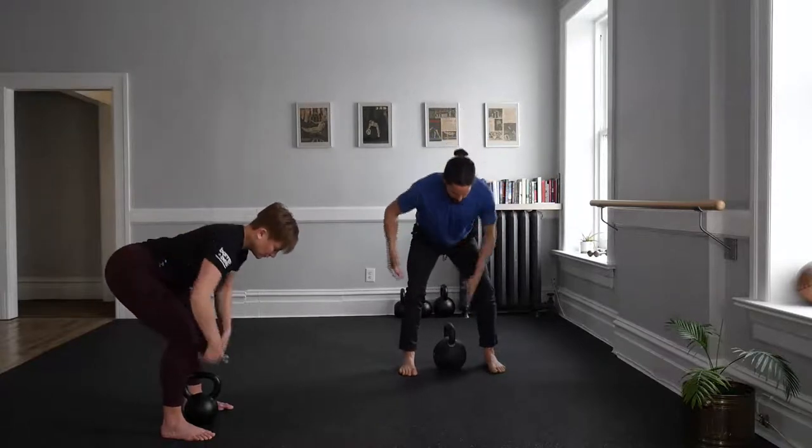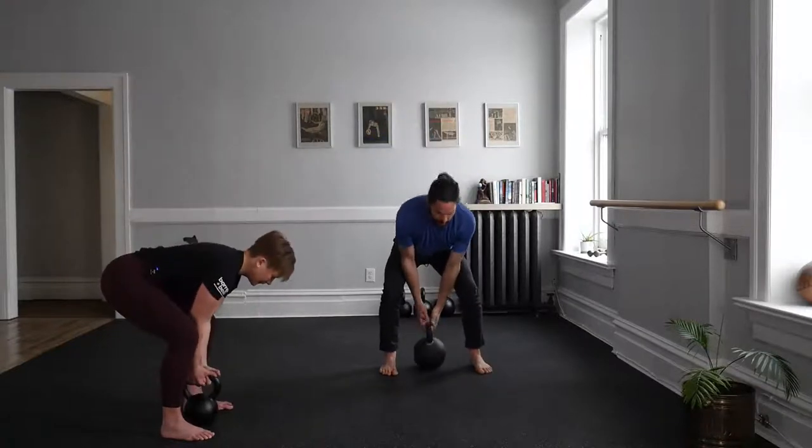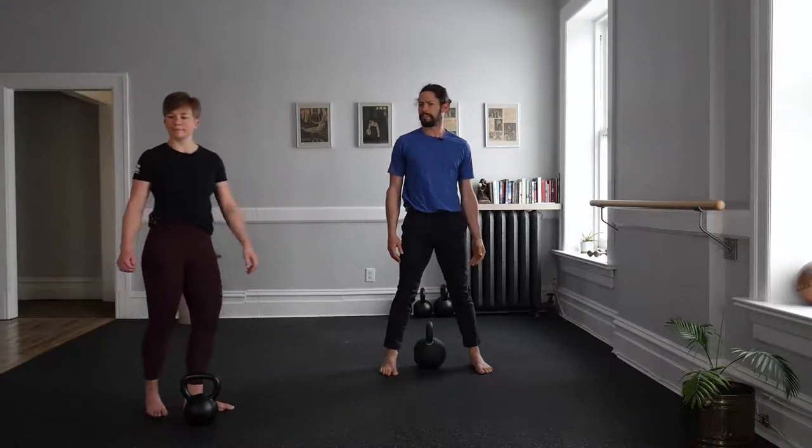Same thing on the other side. Hip hinge, hand on, support with the other, preload, zip up the body, and again to that rack position. Modify your stance. There's benefits to being super narrow, benefits to being nice and wide. Find the right position for you and get used to our friend, the kettlebell. Five more seconds, squeeze your bum, push your feet into the floor, two hands on the bell, and return. And the shake. Nothing to it.